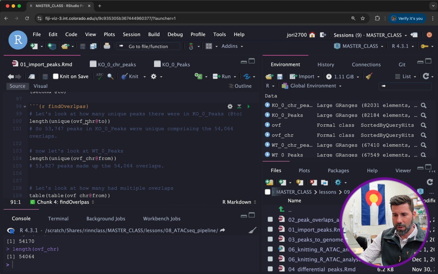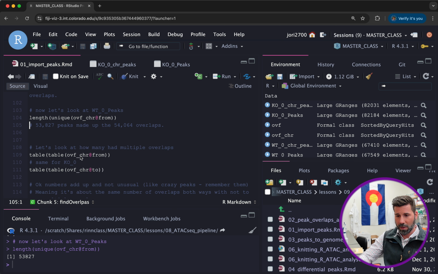So we can look at the subject and the query. @2 is the subject and @from is the query. And so we can see here that sample 1 had 53,000 peaks and sample 2 had 53,000 peaks. So that's really close.